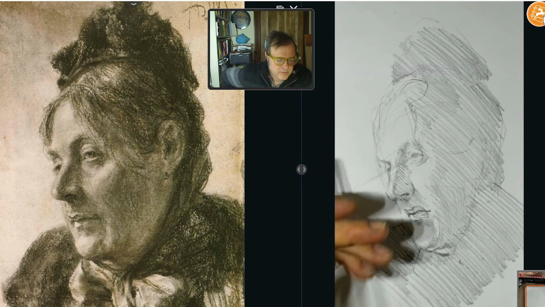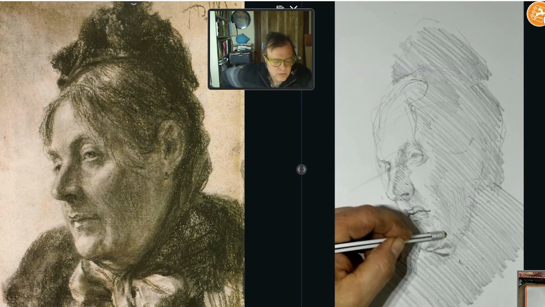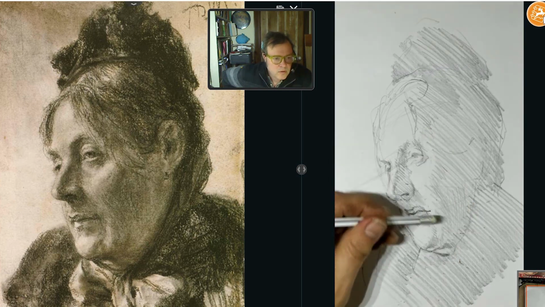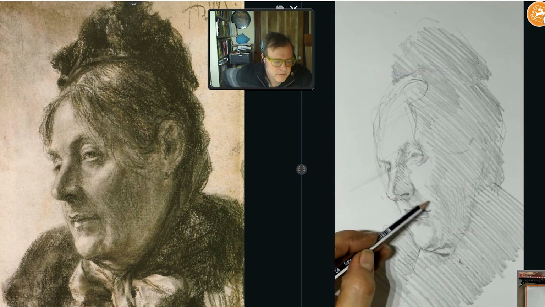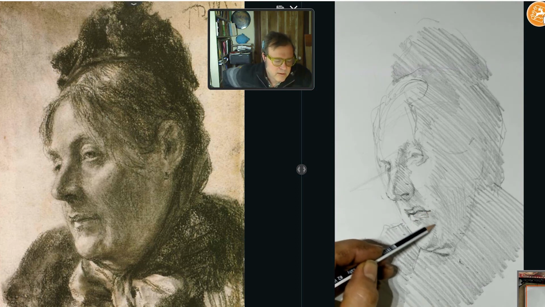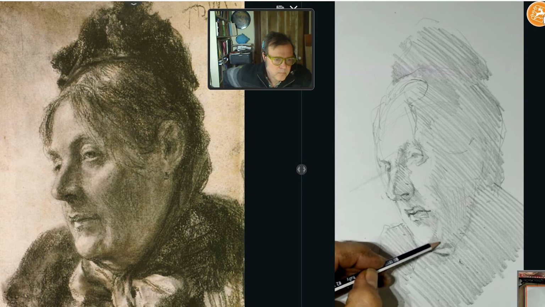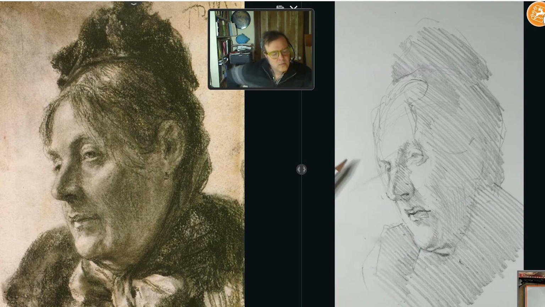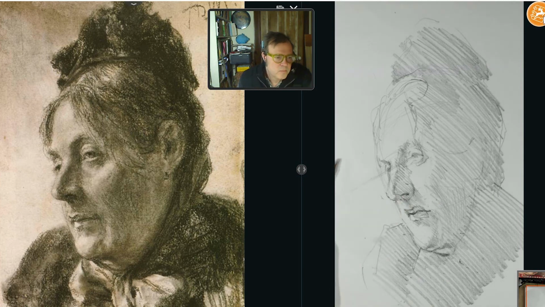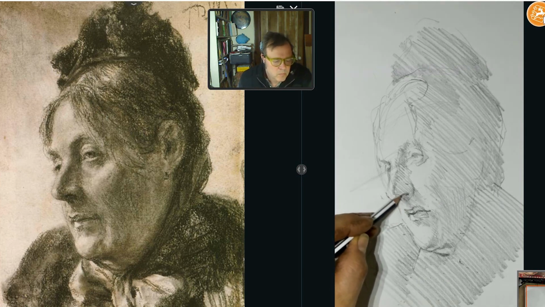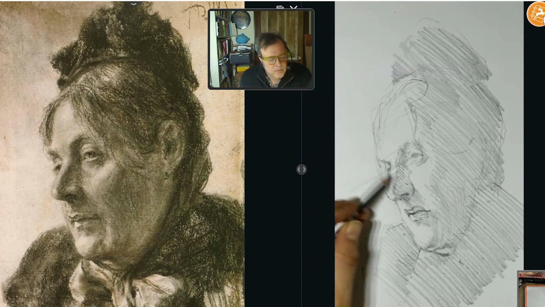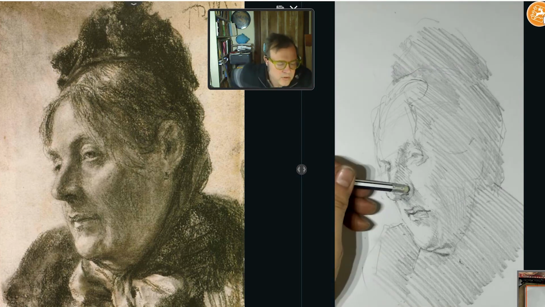how does this person wish to be seen, which is the real pitfall of doing any kind of commissioned portraits. They're paying you to represent them, and they obviously wish to be seen in a certain way, and since you're basically working for them, you feel obliged to satisfy that wish.